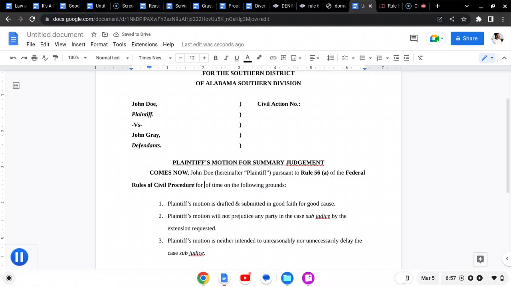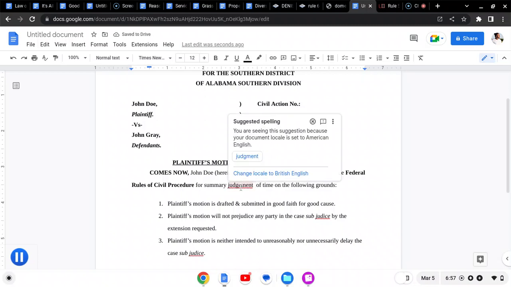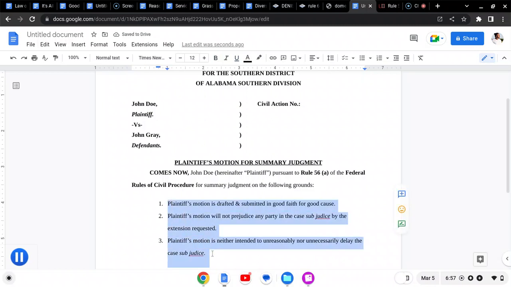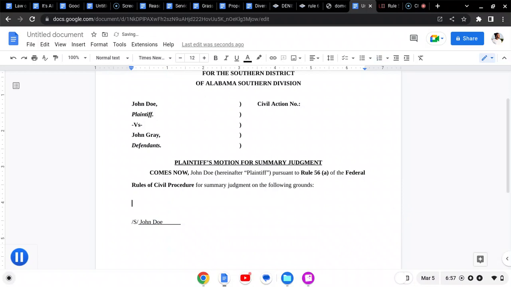And you can say for summary judgment on the following grounds. See this? On the following grounds. Of course, you would need to delete this. You would state your reasons.